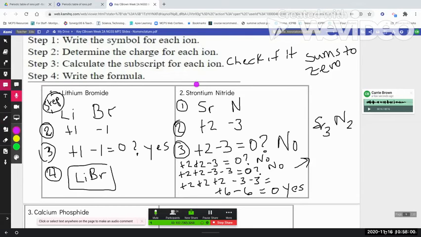So I'm going to make another audio comment for subscript. So the subscript is the amount of atoms you have for each element in the formula or compound, and it tells you how many you have of that. So if you have 3 positive 2s, like we did for strontium, you write a small 3 to the bottom right in your formula. If you have 2 minus 3s, like we did for nitride, the subscript becomes a 2, and it's always written to the bottom right. So it's small, kind of like an exponent is small, but it's usually at the bottom right corner of the symbol.